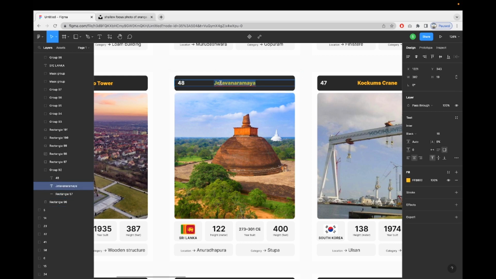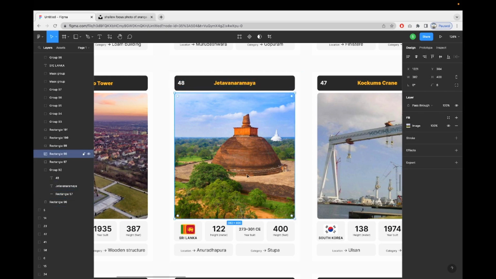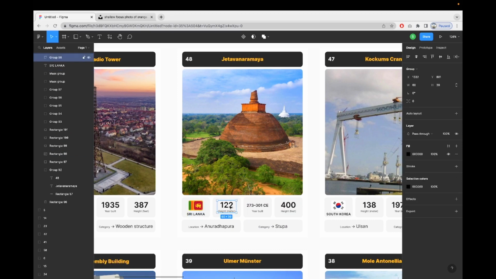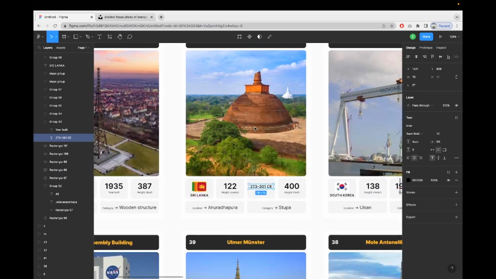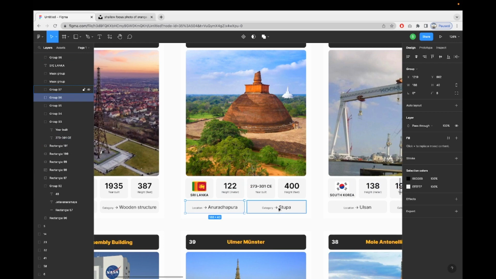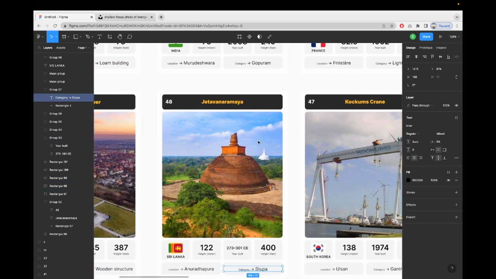This is the name of this place, the place image itself, the country, the height of this structure in meters and in feet, the year in which this structure was built, the location, and the category. So it depends on how creative you are in creating a design.